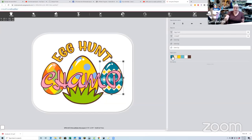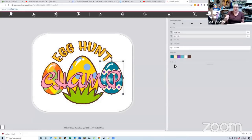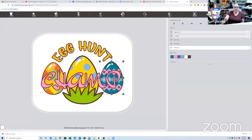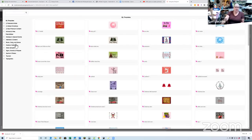And you can change things out. So you see this over here. This is the colors that are in this. So let's say we wanted this to be like purple, and say we didn't want any brown. Let's say we didn't want any of this. Let's make this like pink. So you can see you can change out a lot of the colors in the designs. You can change out what the wording says, the color. You can add an outline. You can do this. Okay, so this is an arch here, arching the words. So there's a ton of designs that you can do in here.